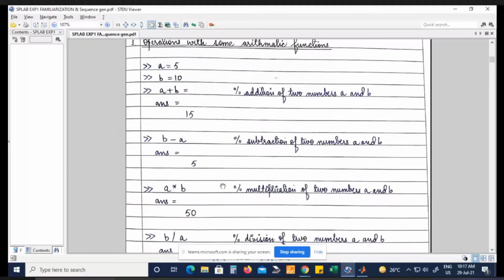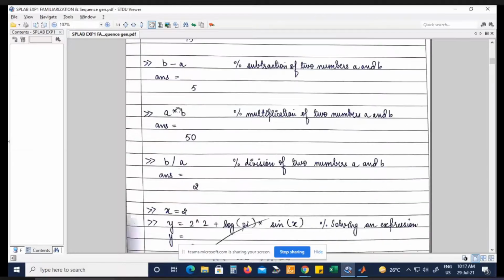Okay. Then b minus a. Once the variable is initialized, the data are stored in those variables, and you can perform any operations.